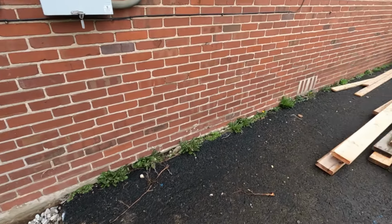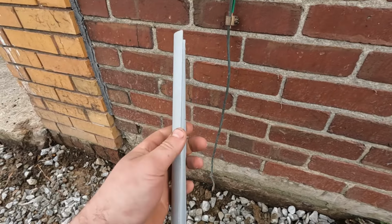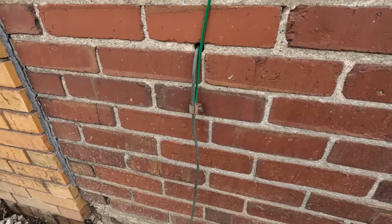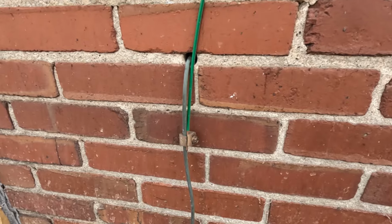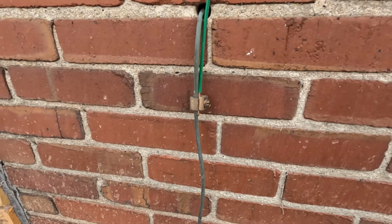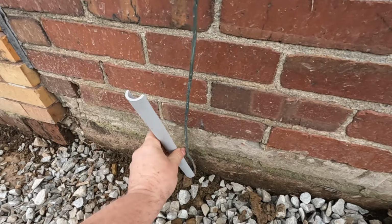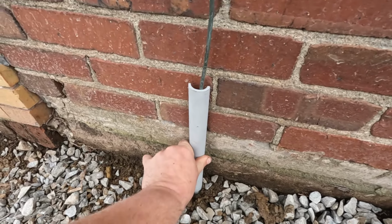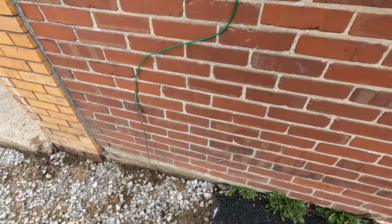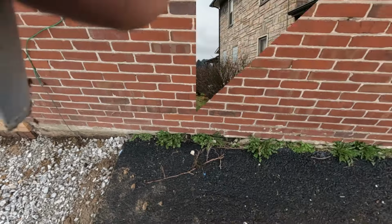So we have a little piece of conduit here. So we have this little piece of 1-inch conduit I cut in half. Normally, if I could disconnect this here and put a full piece of conduit in, that would be better. Unfortunately, this one goes into the building. There's nowhere to disconnect it, and I'm not going to cut this and repair it. So we're going to put our 1-inch piece of conduit right in the concrete like that, and we'll keep that ground out of the concrete, that way it doesn't corrode and break off over time.